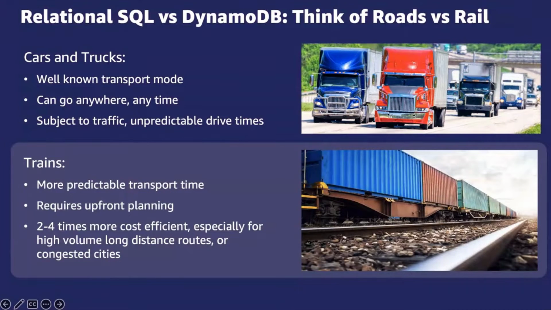Compare that to the train network. Trains we know are really good for moving cargo across the country. They're also really good for city centers where there is a lot of traffic. And we know that they make sense in those scenarios, but it certainly takes some investment to decide where to build train tracks and also how to use them to put your cargo or your people on a schedule. But if you are okay with that, it's a great lower cost way to move stuff around. It can be 2 to 4 times more cost efficient than cars and trucks.